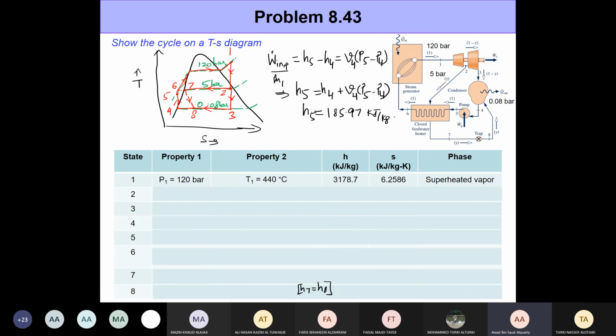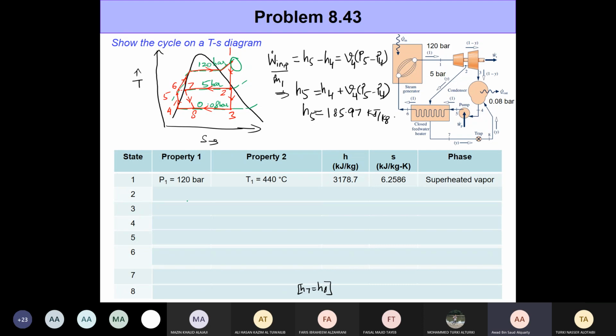So let's start with state 1. Well, before I start and show these different properties, the reason I'm doing this is because when we ask such a question in the class test or in the exam, we're not going to give you all the properties. We're going to give you some properties or some enthalpies, and some you need to determine. We tend to give a mixture of some easy ones and some requiring more effort, let's say. So you need to know how to determine the enthalpy of each state.